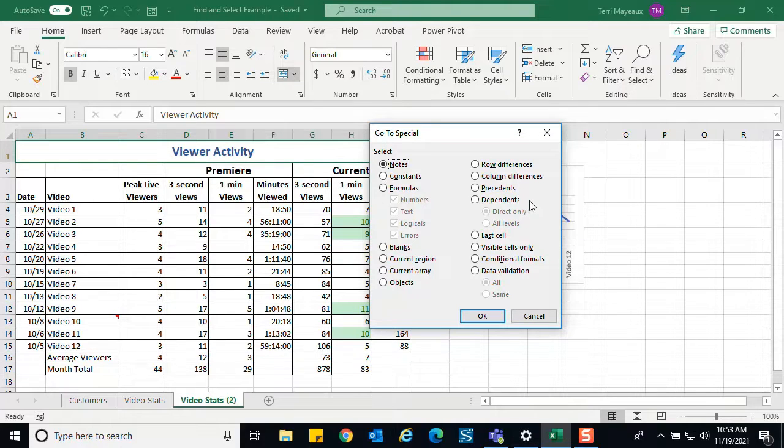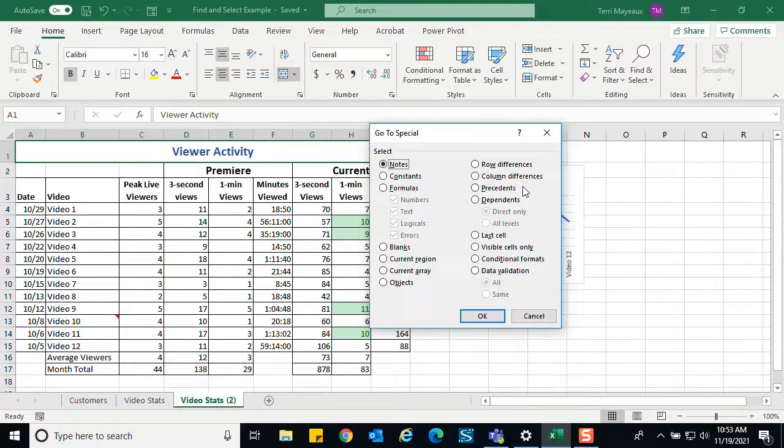Precedence and dependence, I believe, show up better when we go to the Data tab and look at a special button there. So we're going to skip over those for today, except to say that a precedent is a cell that goes into a formula. So let's say that I have A1 plus B1 and I'm in another cell to get the answer.